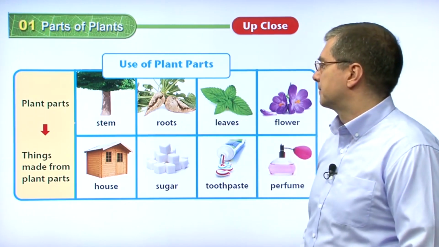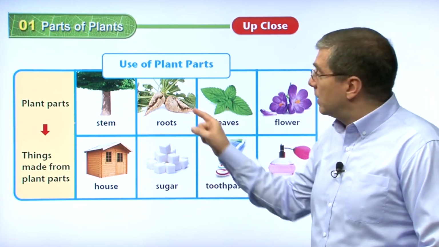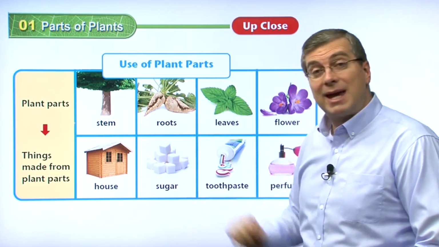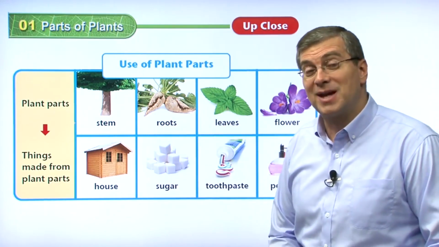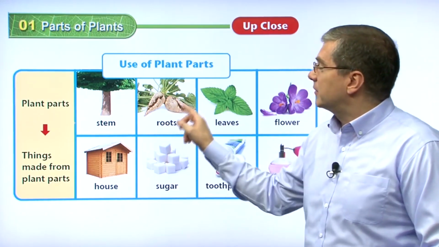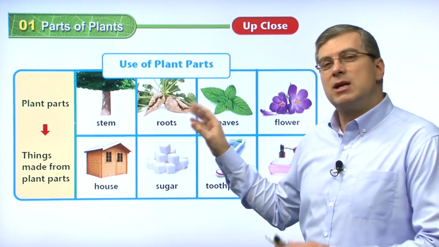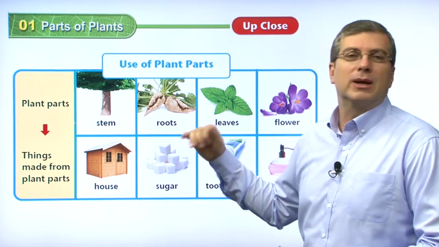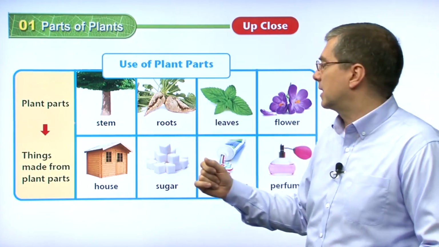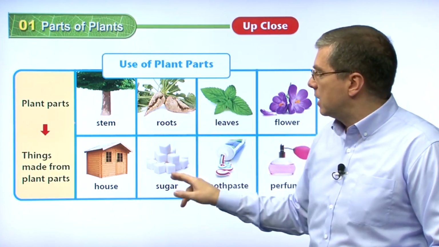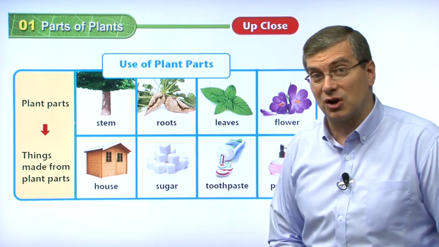That's our shelter. Did you know that we use some roots to make sugar? That's good, right? So some plants that we use the roots of, well, of course we eat roots. We use roots for a lot of different things. You know, we could use carrots, onions, things like that. But also some plants we can use to make sugar, right?